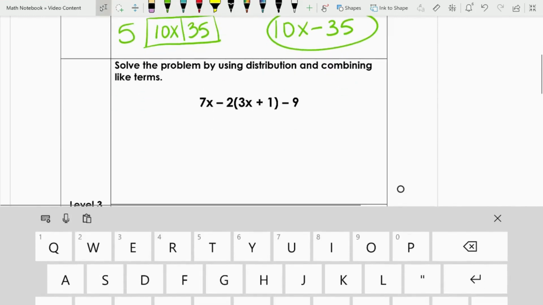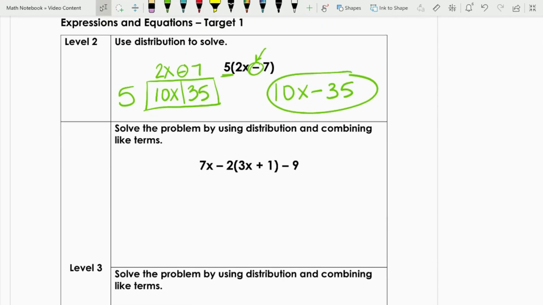So if I look at my first level 3, I first find my parentheses. So here's my parentheses right here, and the number next to it is 2. And then I look to the sign to the left, and I see that it is a negative 2. So whenever I'm distributing a negative number in general on the outside, I need to change all my signs. So now this is saying 2, negative 3x, and minus 1. So this is what I'm distributing.